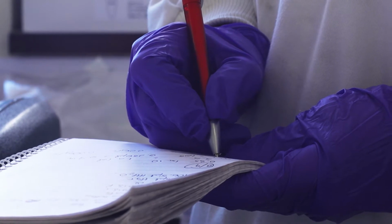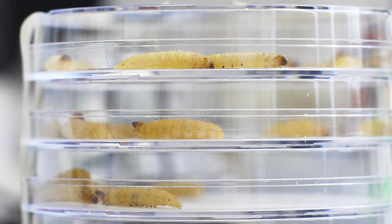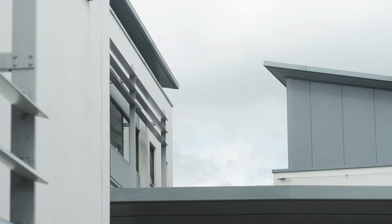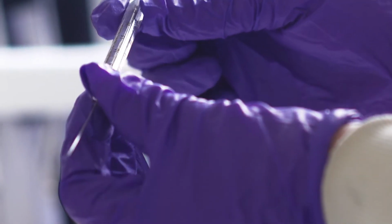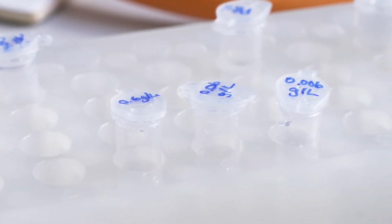People are finding this product to be really valuable and to really enhance the value of the research they're carrying out. I've been using bait shop larvae to test many of my strains. I would do one experiment and then follow it up a week later, and I'd find that the results from week to week were variable. When we switched over to TruLarv, I found that this reproducibility was much better.